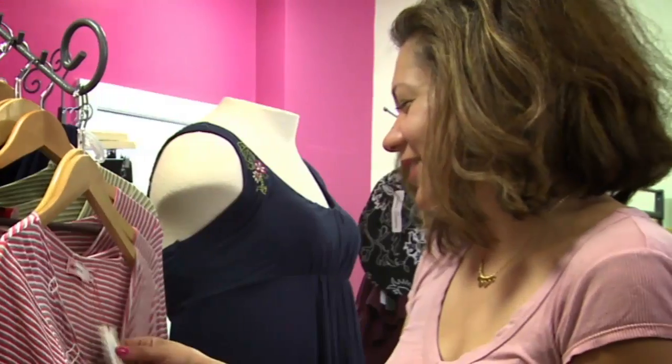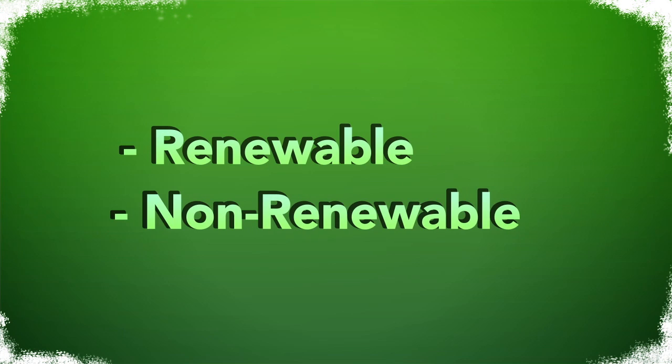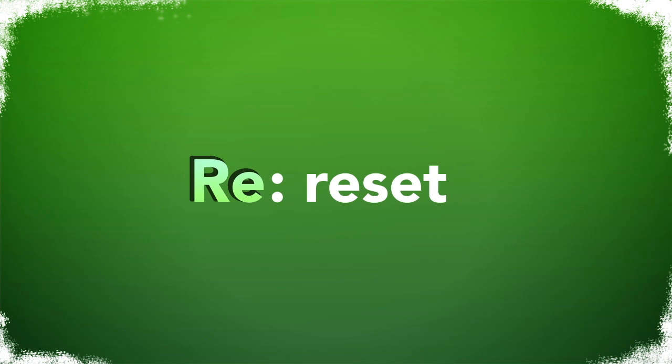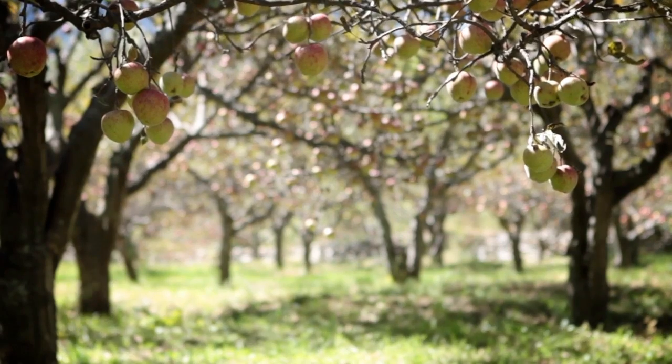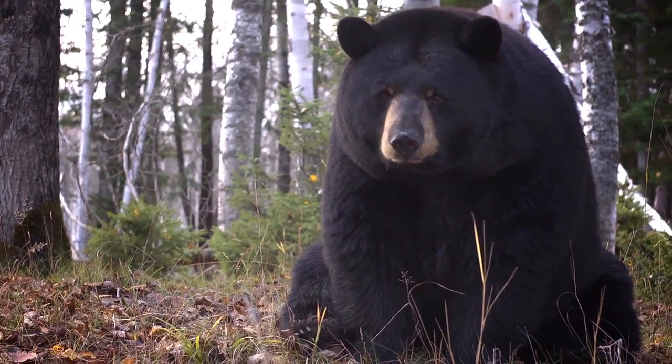But natural resources are not all the same. Some are renewable, and some are non-renewable. Let's look at renewable resources. Breaking apart the word: re, new, able. Re means to do something again, like in reset or reuse. So the word renewable means to make something new again and again. A renewable natural resource is one that nature can make again and again quickly and easily.